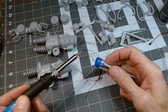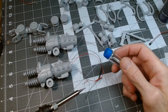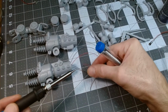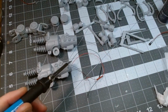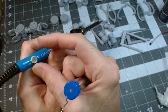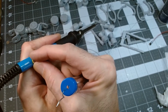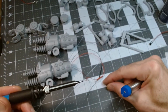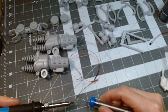we'll test a little here. And since it is melting the solder, I don't know. Oh, that might be too hot. So I have it set to about 260. Back it off to about 200. Starting lower is probably smarter. All right, let's see.